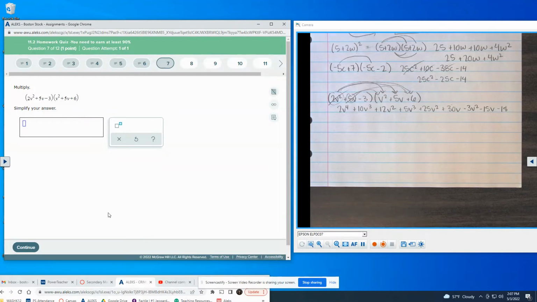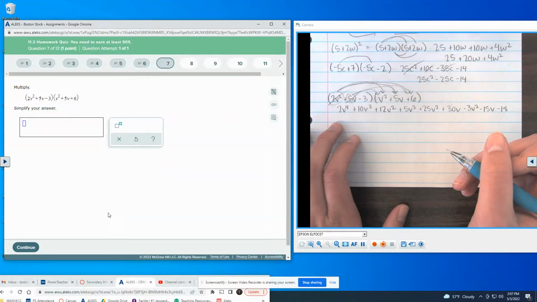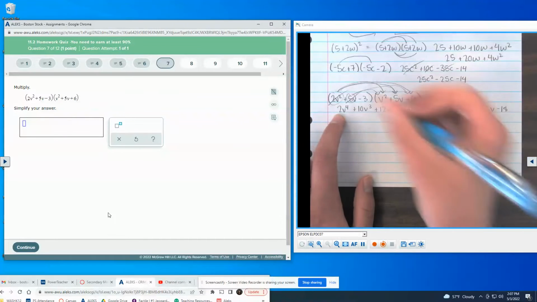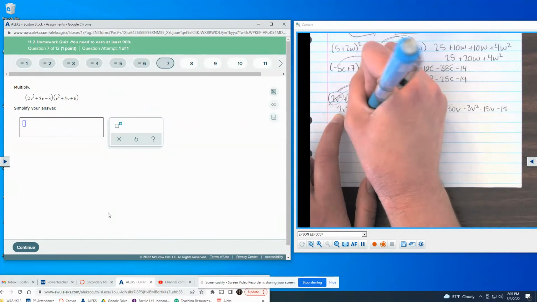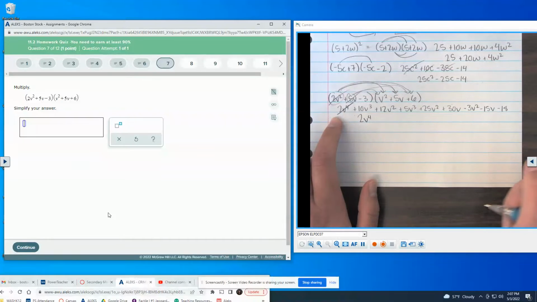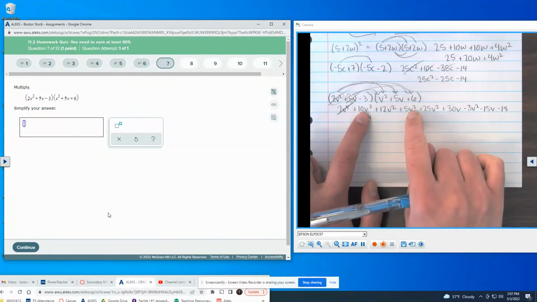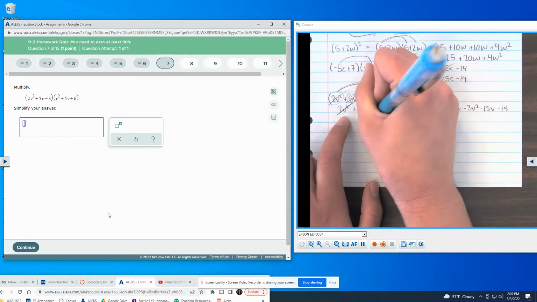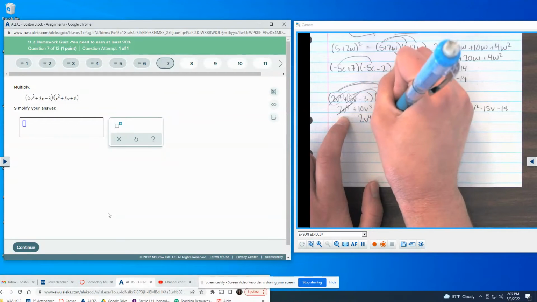Okay, but it's the same thing we've seen. We're just going to combine like terms. I'll write this. Hopefully you can see what I'm saying. So 2v to the fourth is still my very first term. That's the only one with a fourth power. Then I look for the ones that have a third power. It's these two right here, 10 and 5. So I have 15v to the third power.